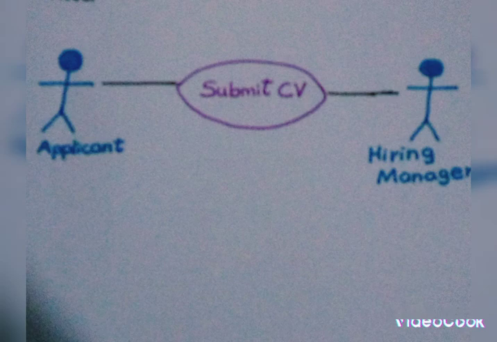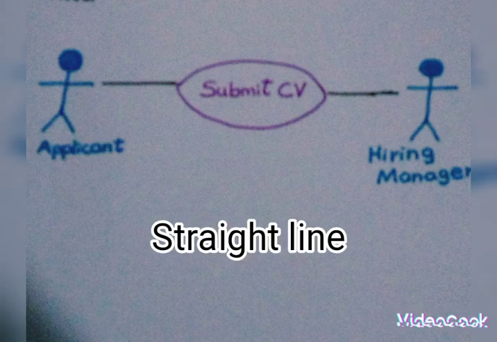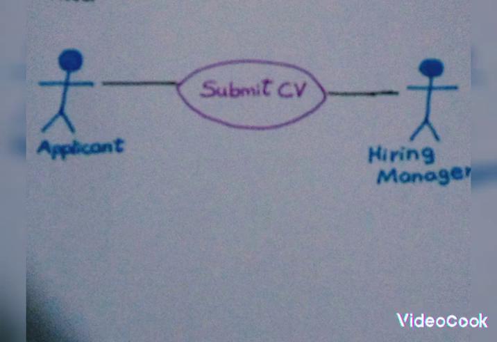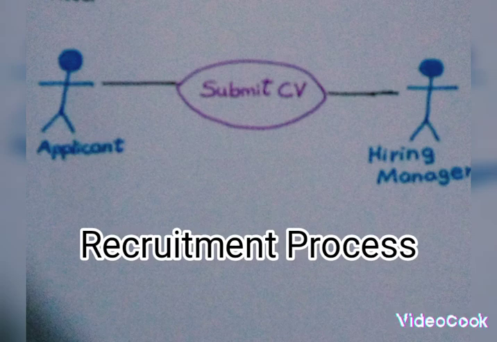Now let's look at some fundamental questions from this use case diagram. First question, how many actors are there in this use case diagram? Your second question is, what is the symbol used to demonstrate communication? Question number 3, how many communication symbols are there in this use case diagram? And the fourth question is, what is the use case? Now this is a very tricky one. The fifth question is, give an appropriate name for the scenario.